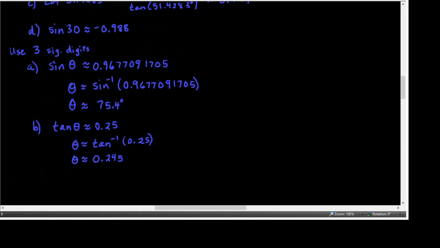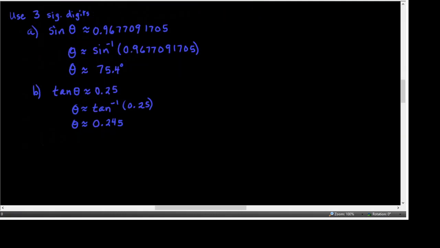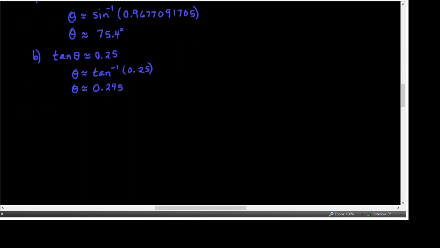We'll come back and talk about inverse trig functions more. Right now, what you're worried about is finding the angle theta if the sine or cosine or tangent of theta is equal to a given value. You're going to use the inverse sine to get that answer. And like I said, we're going to come back to that a little bit later and go into it in a lot more depth. We'll still see some of those now, but I do want to tell you that we're going to come back to that idea later.